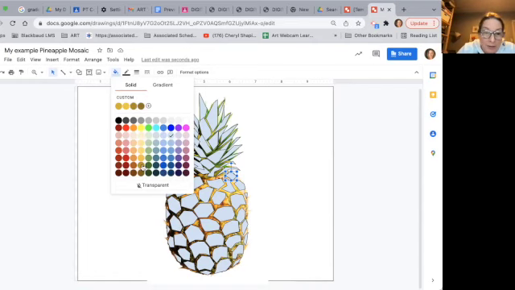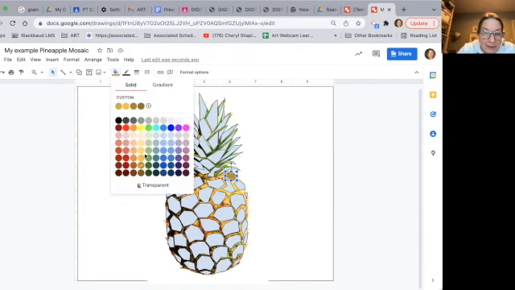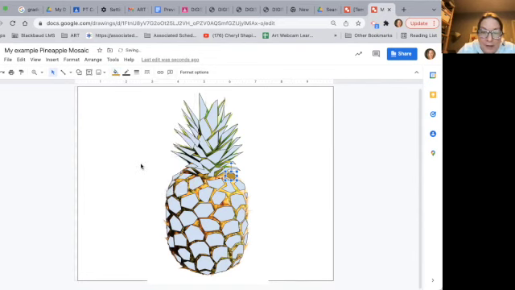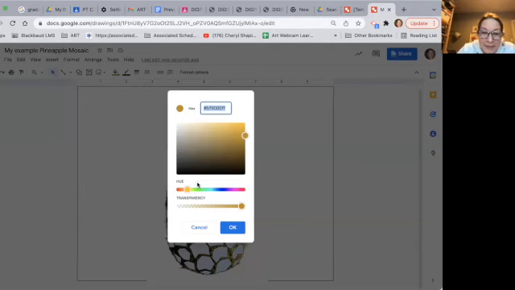So I'm going to start with this color right here. You can see it actually filled in that one shape already. It's not the color I really want. I want to go with something a little bit more yellow, but I do want it to be in that same family. So I'm going to go back and make my own color from that color. I'm going to go plus here. See where it says custom? Then I'm going to go to plus, and I want it to be lighter.